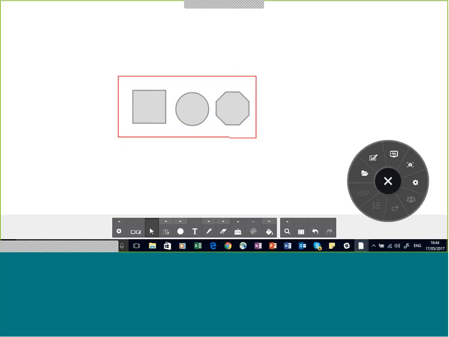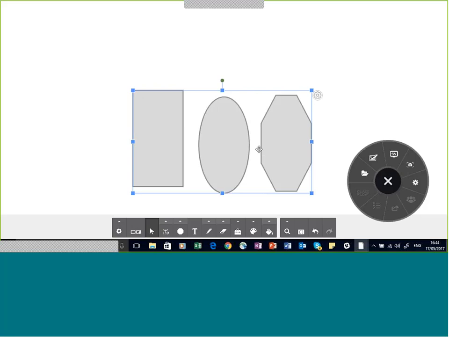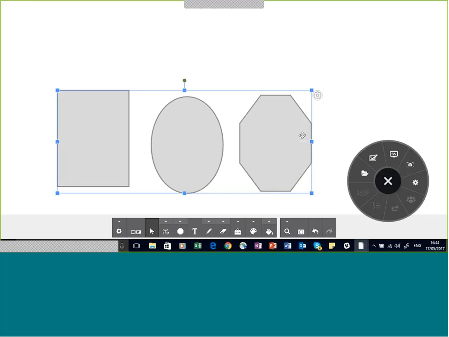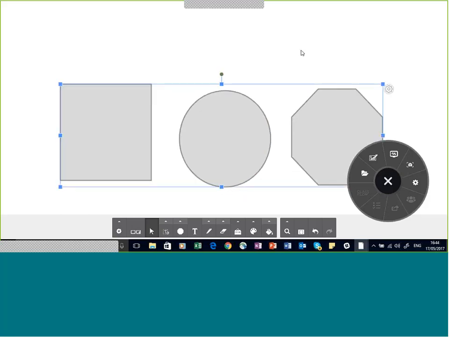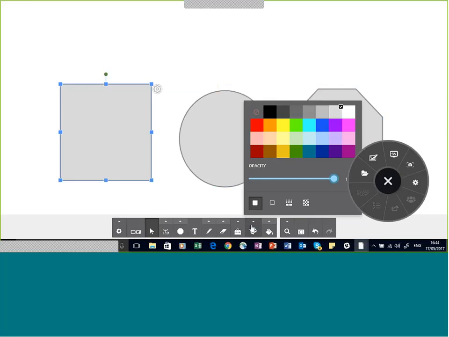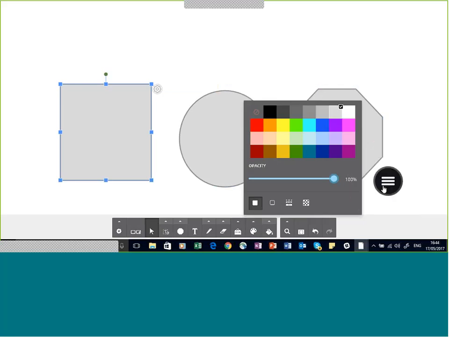Now I can select all of these shapes at the same time, and I'm just going to change the size of them. Again, this is much easier to do when I'm on my panel than trying to do it here with my mouse at my computer. So I can make my shapes there. Now I want to color my shapes as well. So if I select a shape and then go back to my toolbar, I have one down here called Component Properties. And if I click on that, you can see here it opens up my array of colors again.